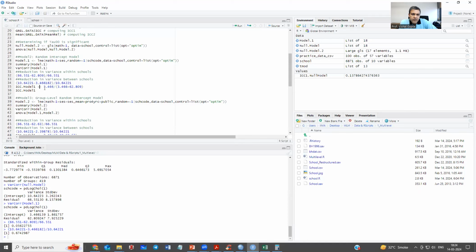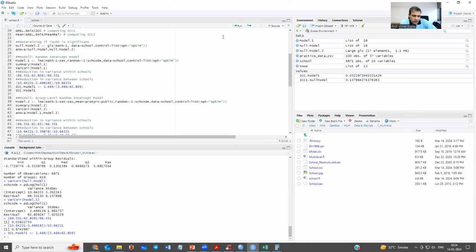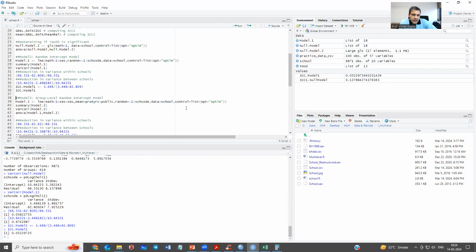Again, this is not so much needed. In ICC1, you can say even after accounting for SES, there is still 5.23% variation that is unexplained in the intercept, and that is something that I want to explain or think about, and I would like to check it with my L2 predictors.